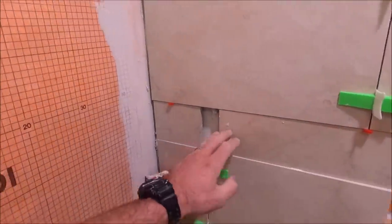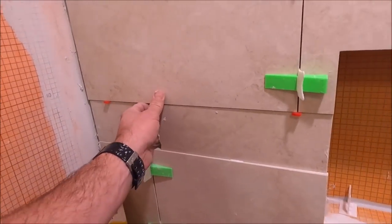Okay, now it's time to remove the spacers so that we can install our glass mosaic.